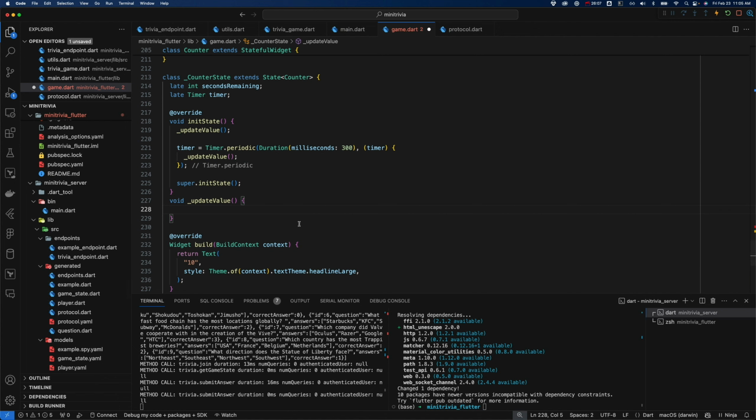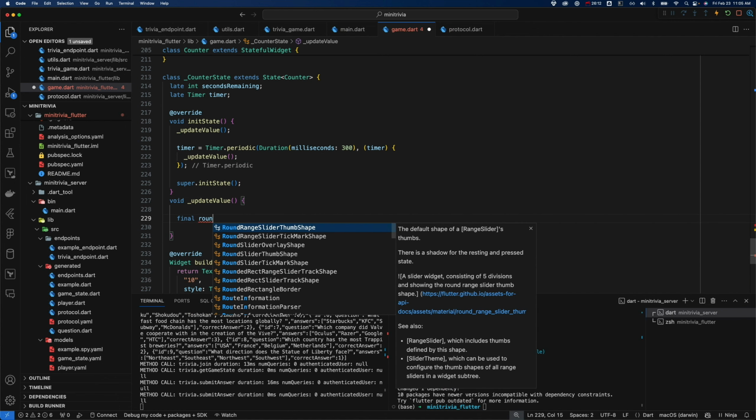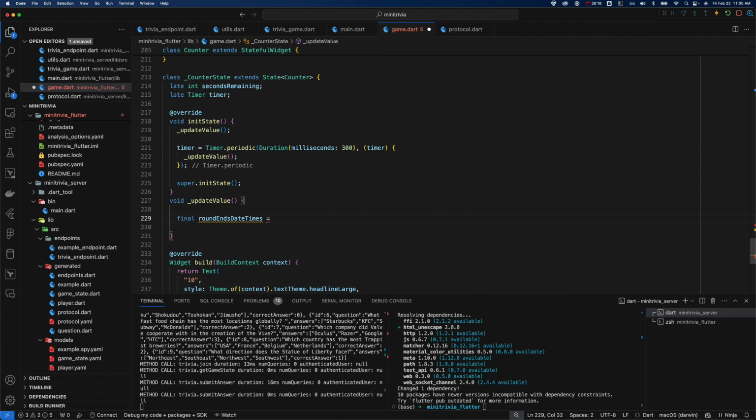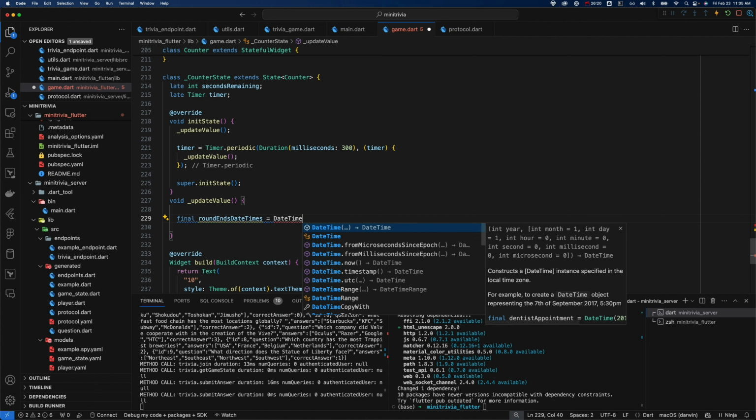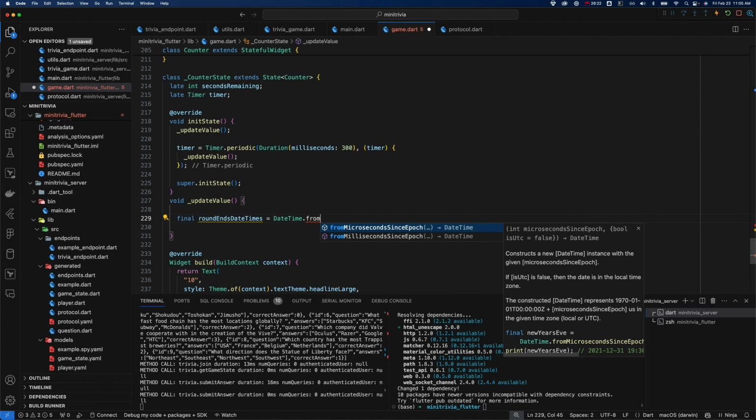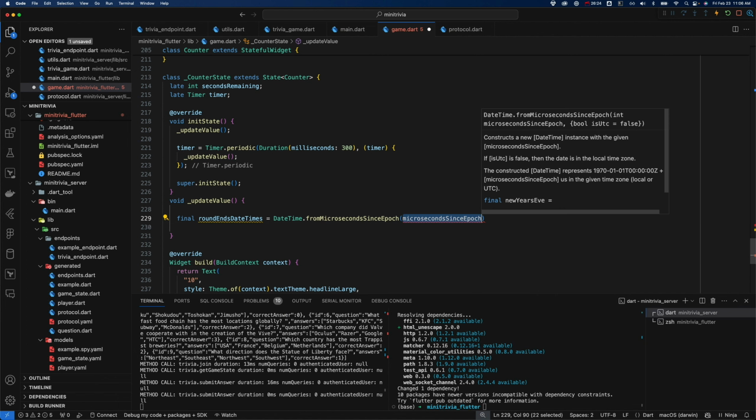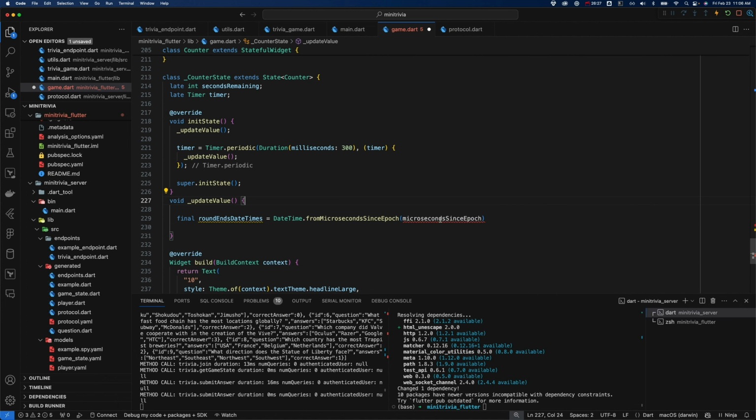Okay, so what we need to do is calculate how much time is left. So we'll call this final round ends, and this is going to be a date time object right now. So I'll just call it round ends date time. And we're basically going to take the date time, and instead of to milliseconds with epoch, we can actually do from milliseconds since epoch.